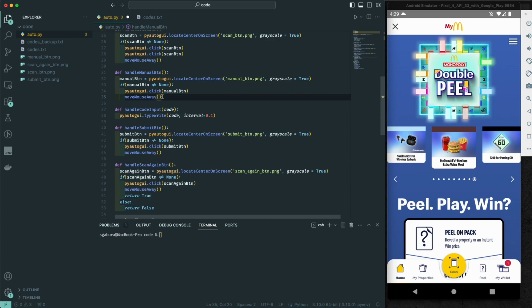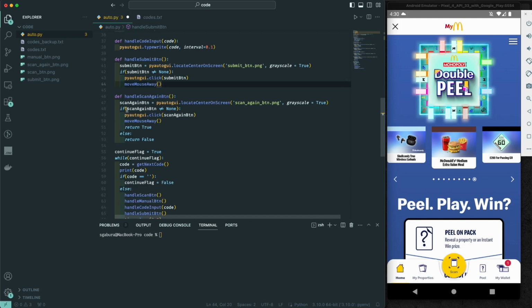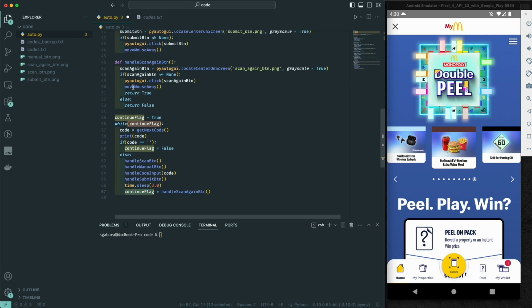If there is one, then okay. There is one. Do this. Okay, scan again. So if there is a scan again button, we're going to click on it, move away, and return true, which means that we had an incorrect code, right? So the continue flag is going to be true and it's going to go for the loop again. And if we couldn't find the scan again button, it will return false, and continue flag is going to be false, which is going to stop the loop. So let's just run this once again.